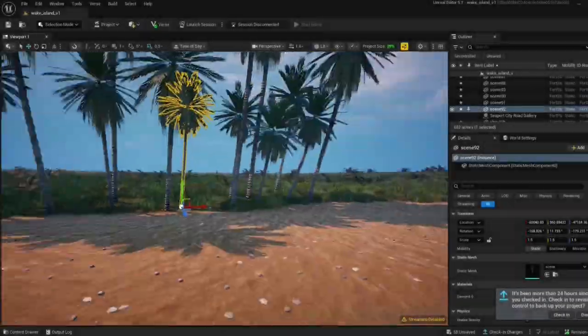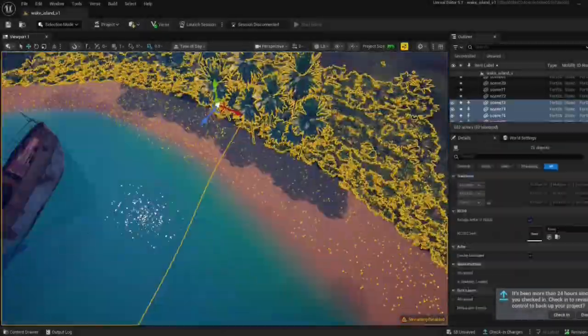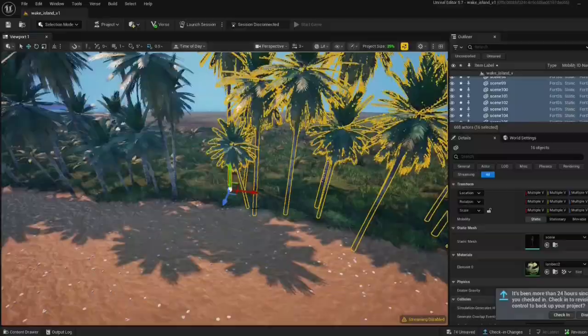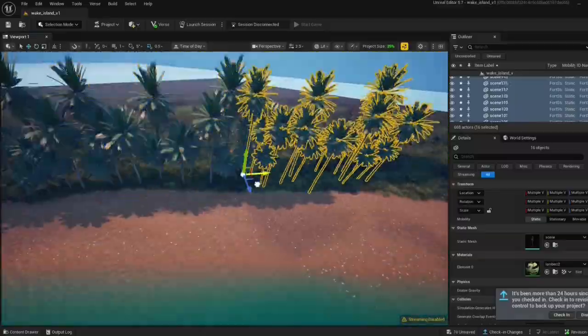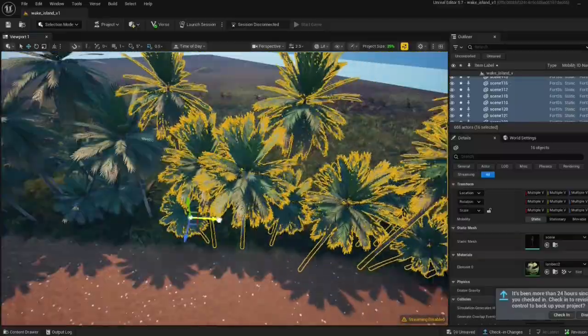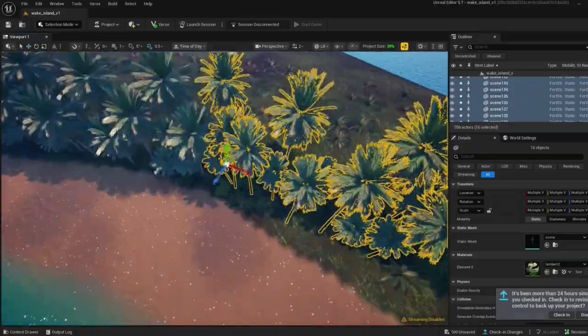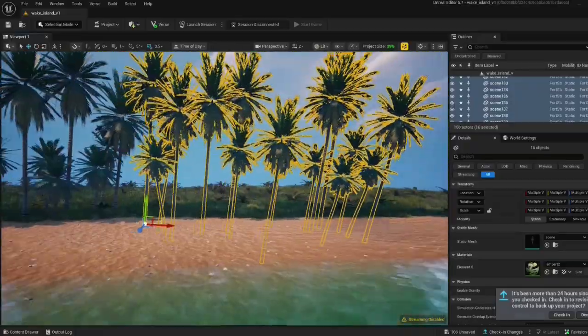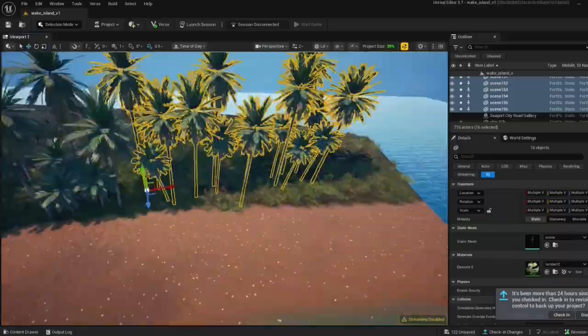Once I've placed down a good row of palm trees, I'm just going to copy that whole row and then paste it over and over again, just trying to fill out the shoreline of palm trees on the beach. And then after I've done that, I'm going to copy and paste that row again and start placing some more trees behind the initial row that I built. And yeah, the palm trees are pretty much the last thing I really have to do to finish the map.